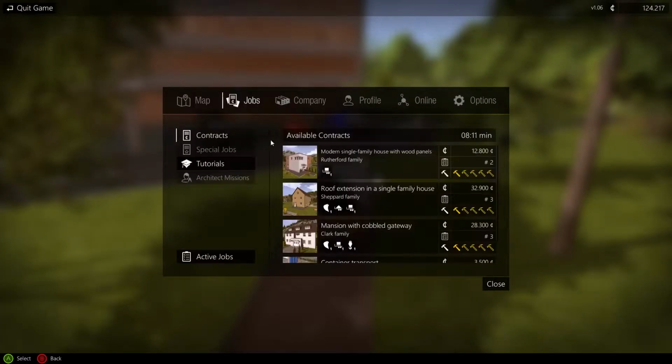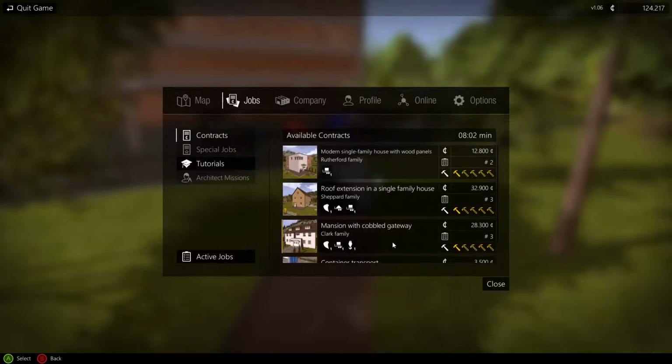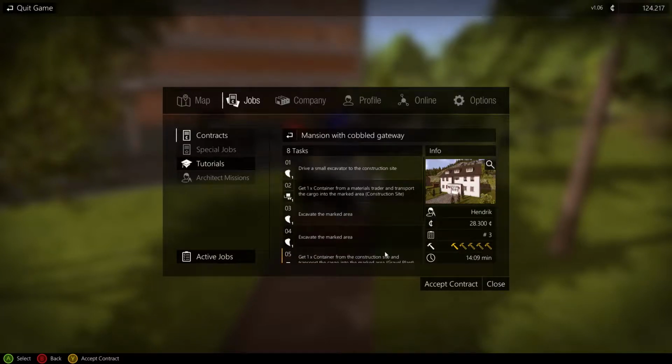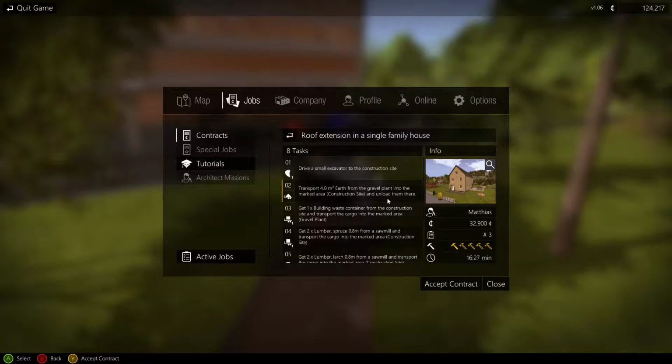So if we come over here to jobs, you can see our available contracts are 12,008, 32,9, 28,3, as well as 3,500. Now you can see this will require some excavation, as well as some dirt delivery, and then regular delivery, and this will require some dirt delivery as well as a crane job as well. It appears to be the container. That's what it is. So I think what we're going to do, let's go with the bigger reward, the bigger amount. Let's go with the roof extension.